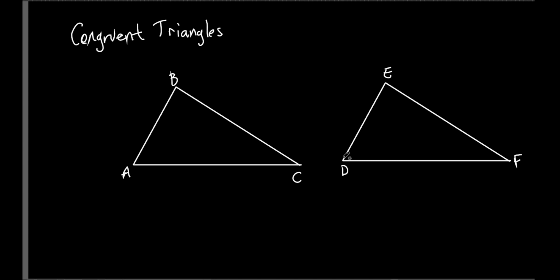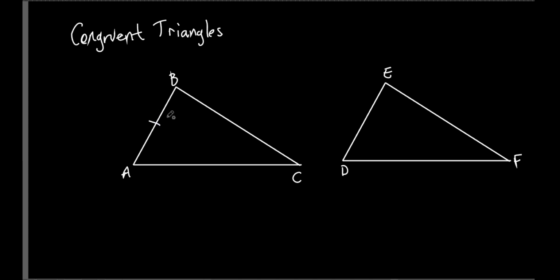But how do we know by looking at triangles on a piece of paper? I don't know that the people in the company that made the book copied and pasted it and made it exactly the same. I'm not going to sit there and measure every little thing and every angle to see if they're congruent to each other. I can only go by what they tell me about the triangle. We're going to put some little tick marks on there, and we've done this before. I've shown that one angle is equal to another angle by putting that little arc, and that one line segment is equal to another line segment by putting those little tick marks. Remember that? So that's what we're going to do.